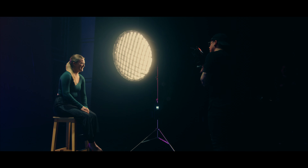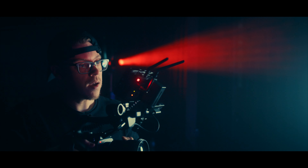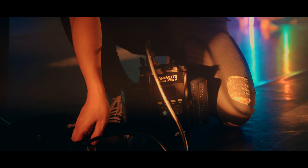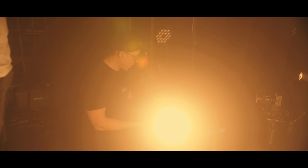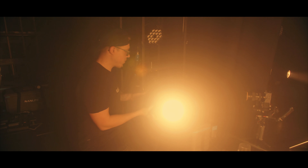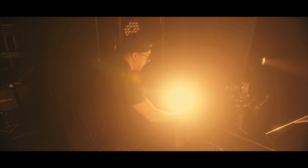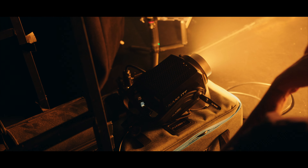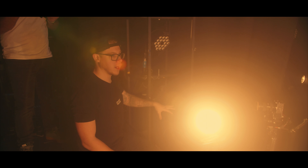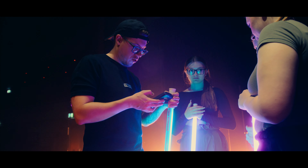For this setup we used a 300B Mark II as a key light, some 7X PavoTubes on the floor in the back, and a 60C set to red with a projector as the background. We then did different setups like putting four 300Bs on the sides of the stage to mimic where real stage lighting would be. We also set up a light at a similar angle and color to the 300B, just propped on a bag as a makeshift solution, projecting that off — and had the girls hold 7X PavoTubes with different colors while freestyling with them.